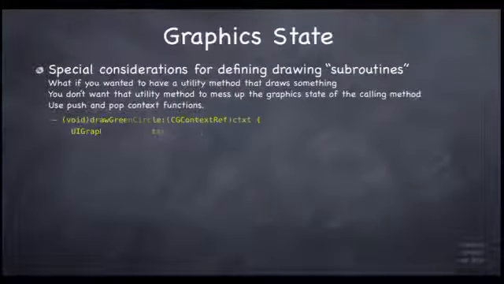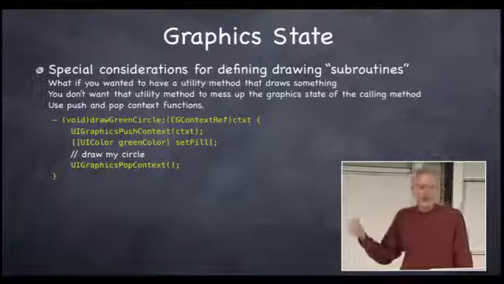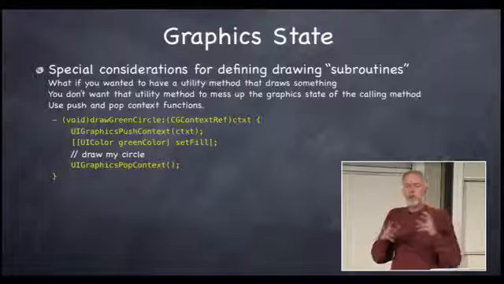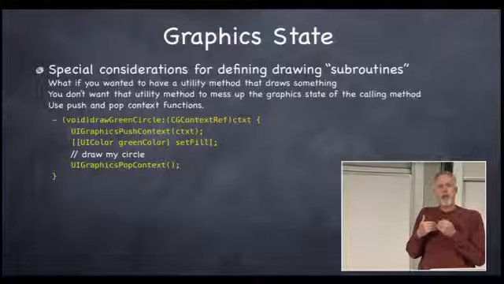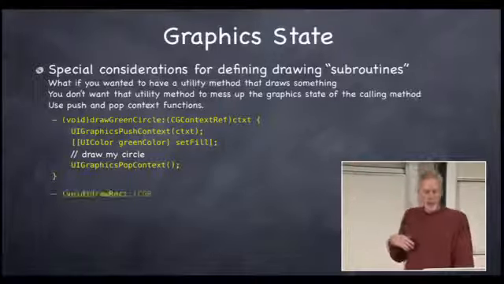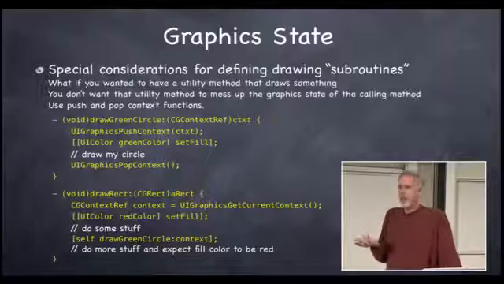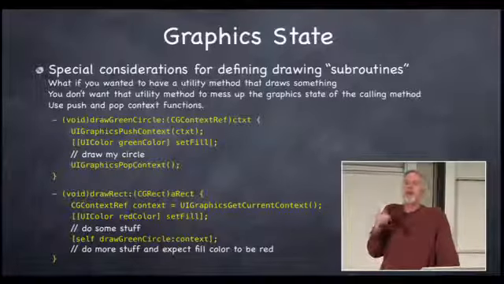There's tons of them. All right, a special consideration really quickly, if you have a drawing subroutine, so you're calling some method to draw some sub thing, like a circle, like we're going to do today. When you do that, you want to push the context that you're currently drawing in onto a stack, set whatever graphic state you want, draw whatever you want, and then pop the original one back on to be your current context. Otherwise, you might call a draw green circle method from some other method, and it's going to set your fill color to green. And when you come back, now your fill color is green. You don't want that. You want your fill color to be whatever it was before.